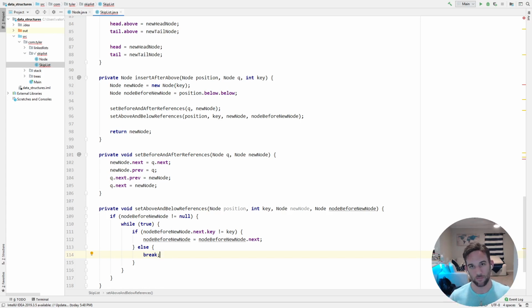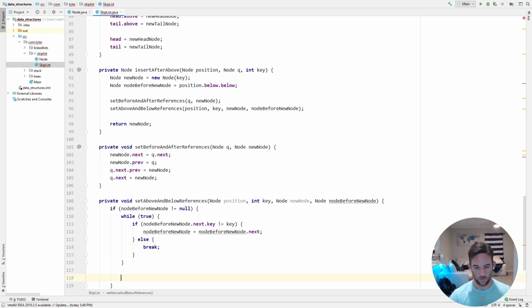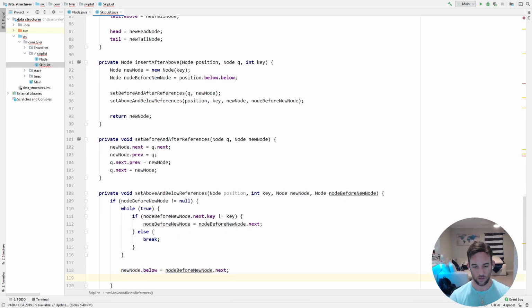It obviously can't happen on the initial key level, but if you hit heads and you have to add a new level, then you have to do that. Okay. So while true, new node dot below equals node before dot next, and then node before dot next dot above equals new node.